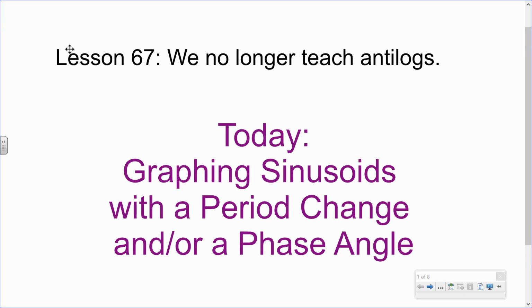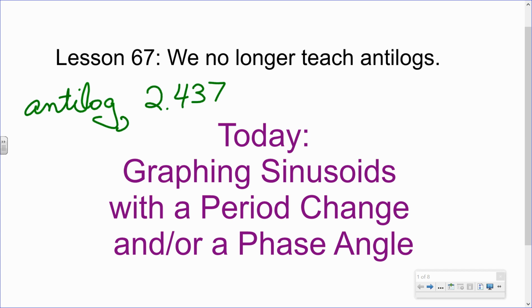So at this school, we decided we would no longer teach antilogs, the topic that's covered in the book in lesson 67. All that an antilog is, so the antilog of, and pick any old number that you want, 2.437, with a base of, pick anything that you want. All that is 2.32 to the 2.437. So why bother to do antilog? Why bother with this much extra writing? We'll just say it's something to a power and enter it on the calculator and see what we come up with.